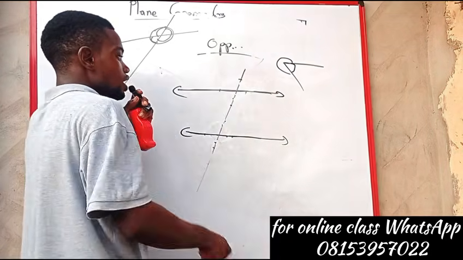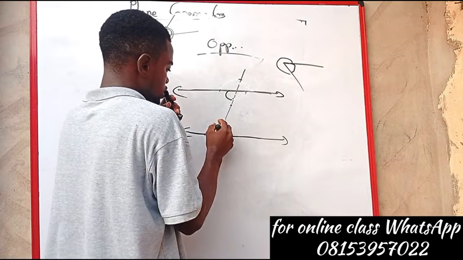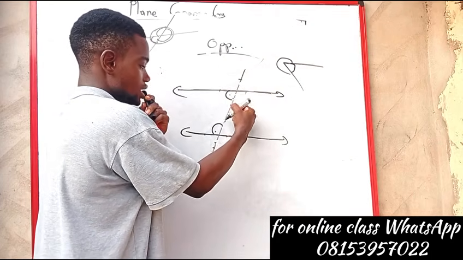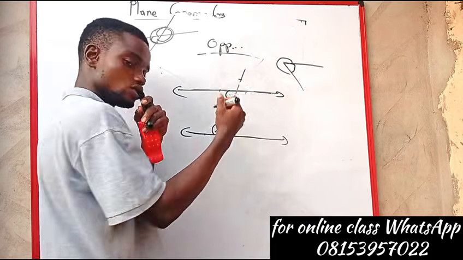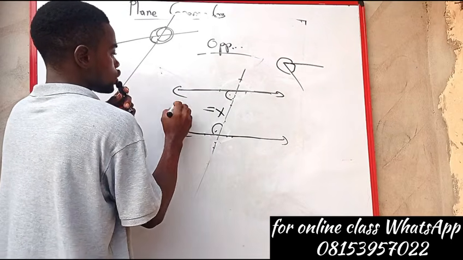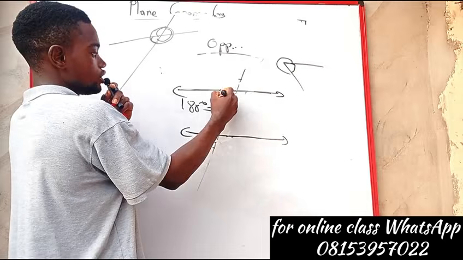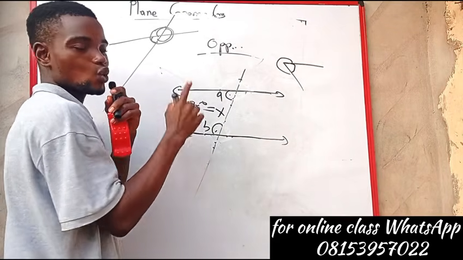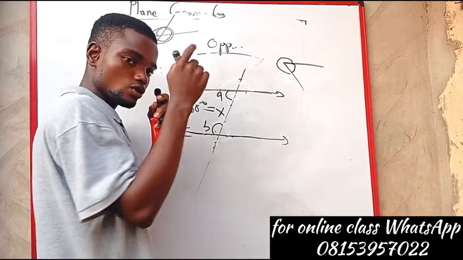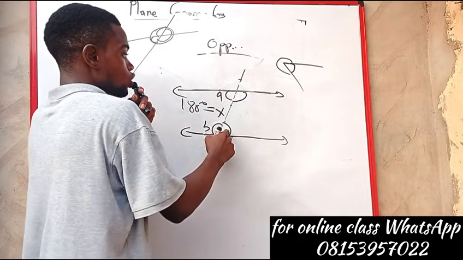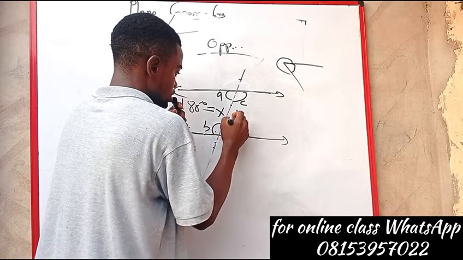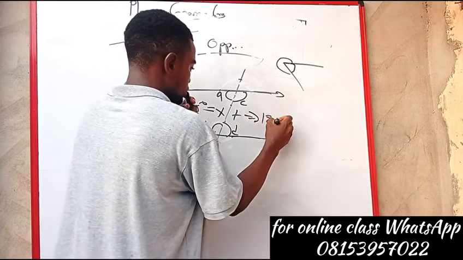Now, inside the interior, if you have opposite interior angles, this angle and this angle, they are opposite to each other. Both of them, if you add them, are going to result to 180 degree. If this is A and this is B, A plus B is going to give us what? 180 degree. Remember this. Interior angle, A plus B, 180 degree. The same with this angle here and this angle. Let these be C and D. They also give us what? 180 degree.